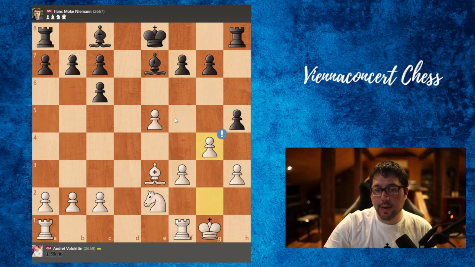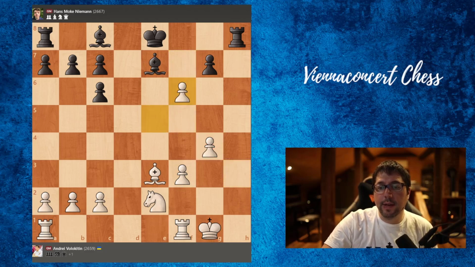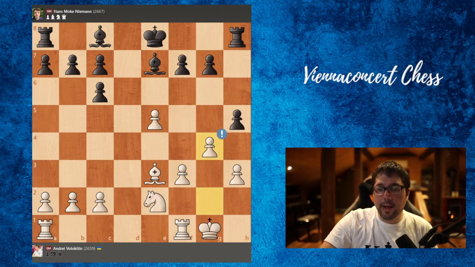Not the best move. Here the best move is to take on g4. Now take with the h pawn, because otherwise black picks up the h3 pawn. If we take with the f pawn, f5 takes, and actually this is kind of a better version than what happened in the game. But g4, very strong move.